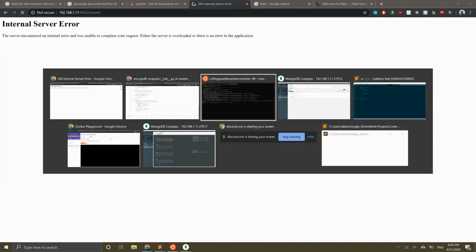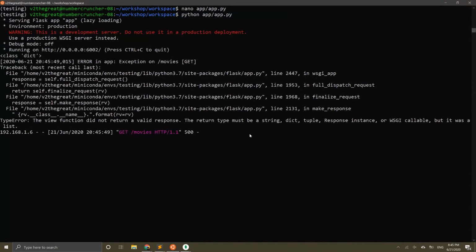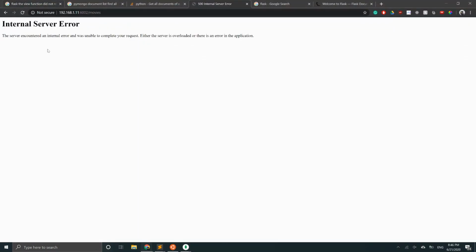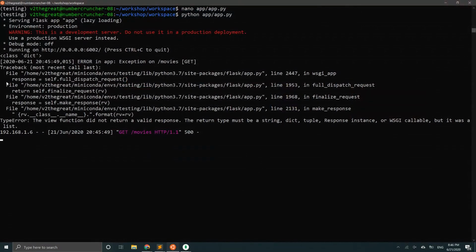That's what the, yeah, 500. Return type must be a string, and the type is a dictionary. Oh. String, dictionary, or tuple? I don't know. It's a weird word. So it is a dictionary. Why is it not working then?